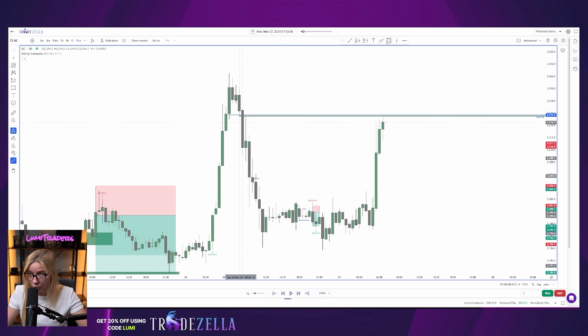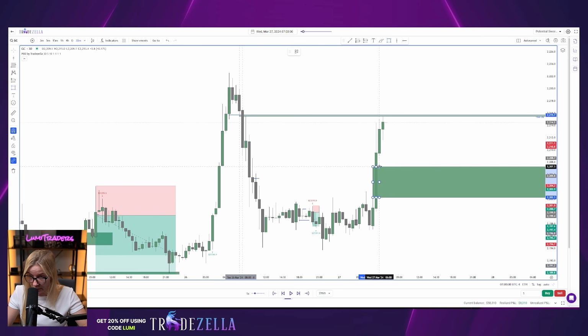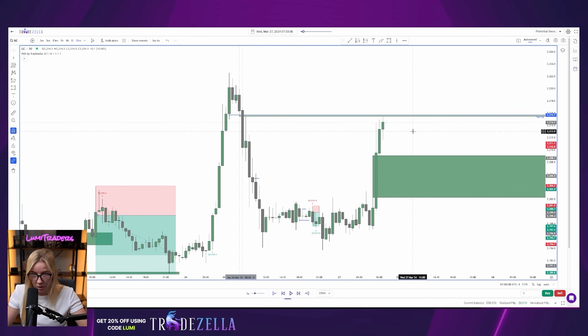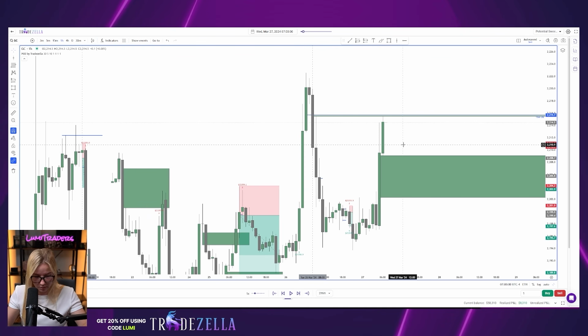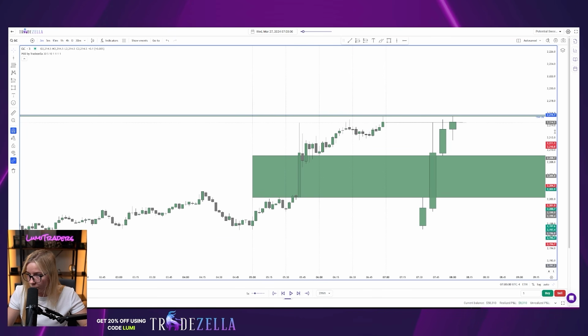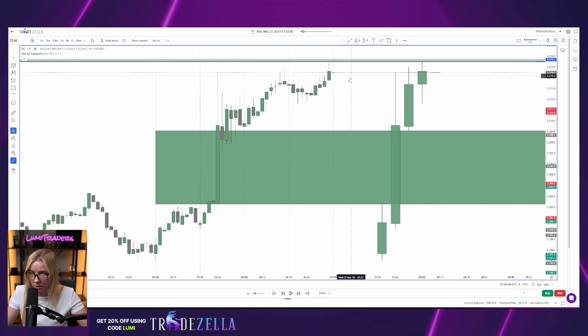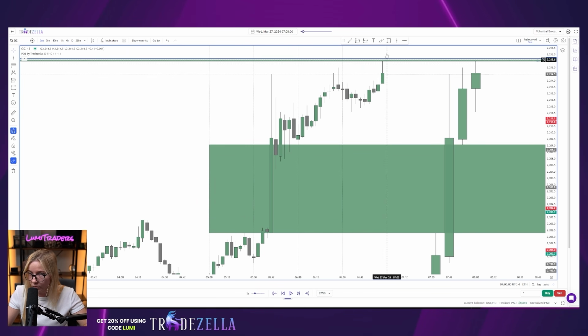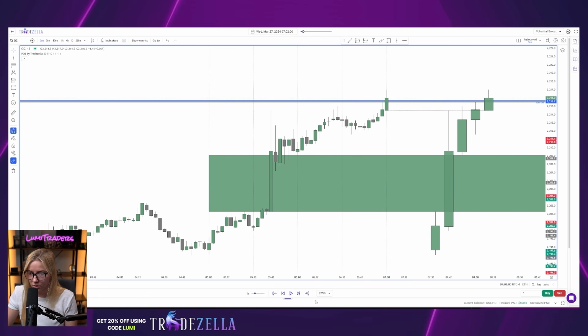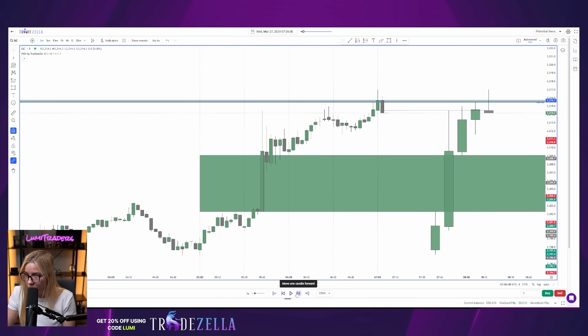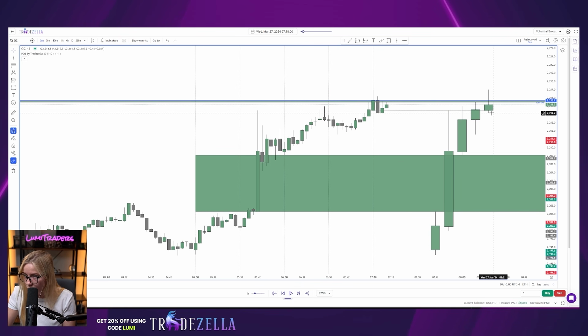Let's see what else we have. Yeah, I will look for the drop to this area, fair value gap, because pretty much balanced move over here, nothing's there yet. Yes, I'm going to look for the action. But first, let's see if it's going to trade to these levels, at least one of these levels. 15-minute OB or unbalanced. Yeah, perfect. No questions anymore. Let's see if it's going to be potential sweep. Yeah, we do have potential sweep.